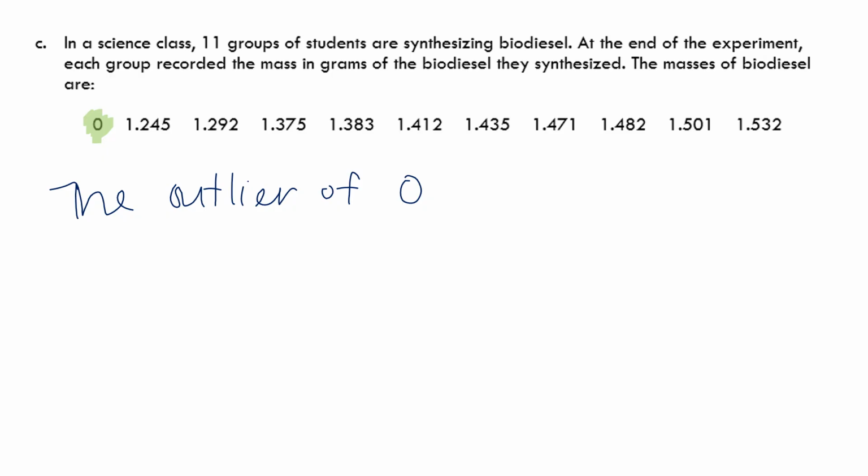This one technically could probably go either way. The outlier of 0 is plausible. However, most likely the teacher is going to want those groups of students to double check their work, especially the group that got 0, because most likely the experiment might not have been completed correctly, since everybody else in the class got some sort of measurable mass. So most likely this outlier is probably incorrect and probably should be removed from the data, but more so the teacher should double check to see if the students completed the experiment correctly.